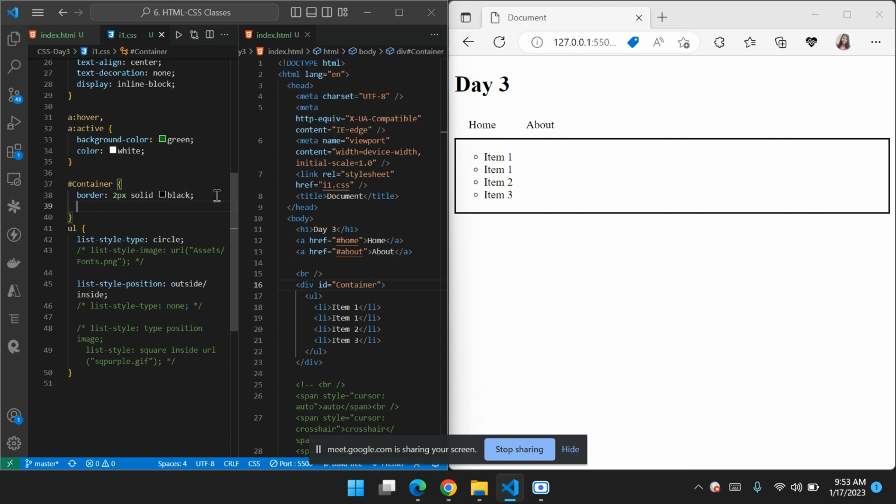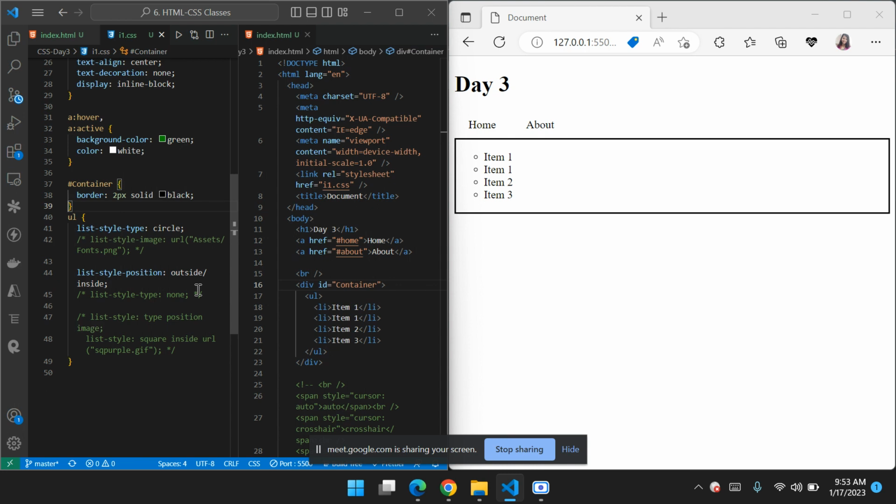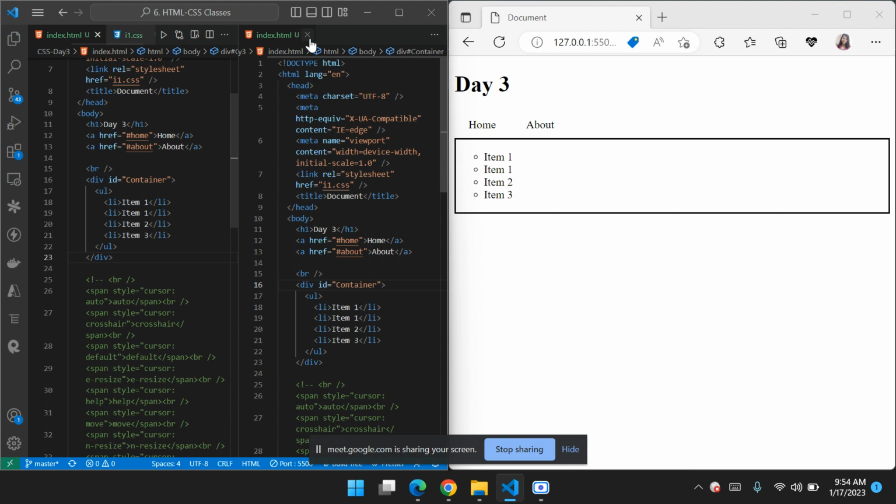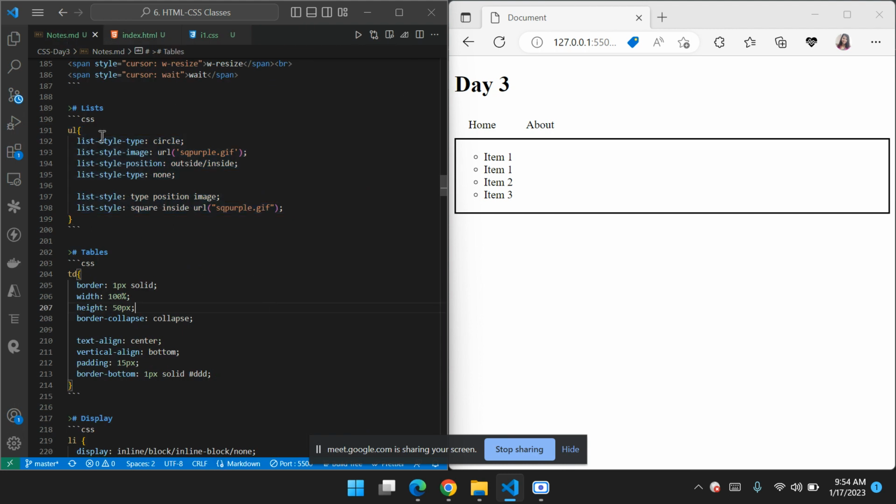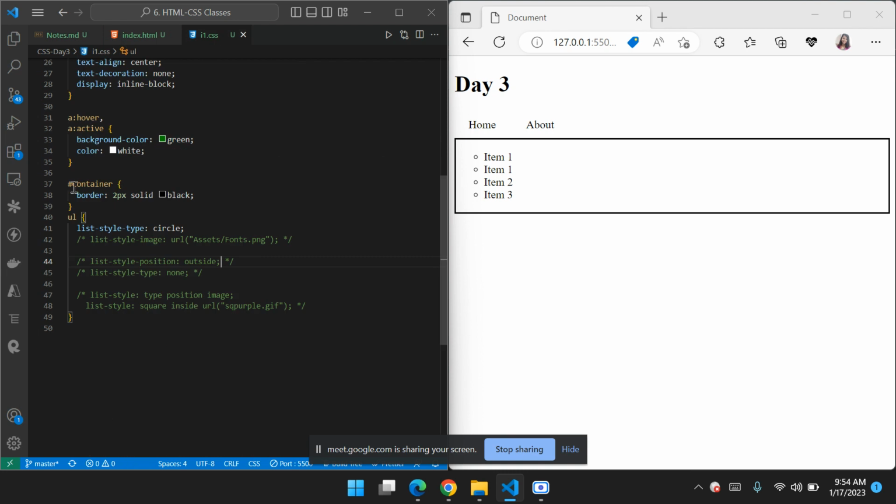So now this I have given and let's say width. Okay, I don't care. Now, okay, wait. So see, there are some things. Let me explain you. First thing we saw is that list type we can give. So here we can give circle. Another is you can give images. For now I'm not having any small image. So that we can do, or we can even resize this image here by adding some width and height also. So you can add some images. Then the position you can get it outside or inside. So here, let's say on this UL only I will give.